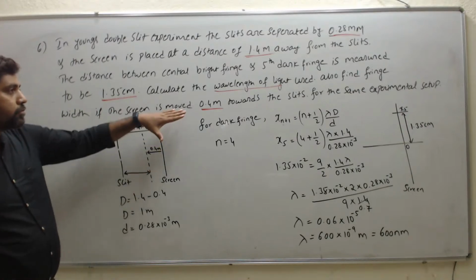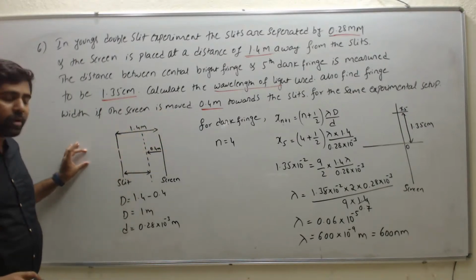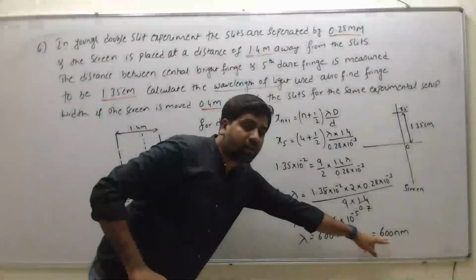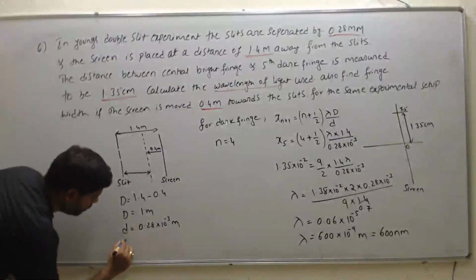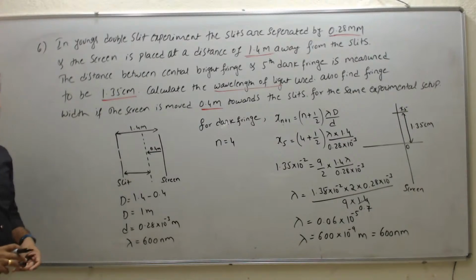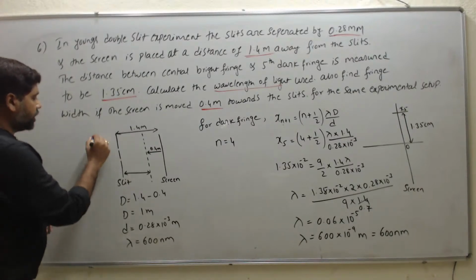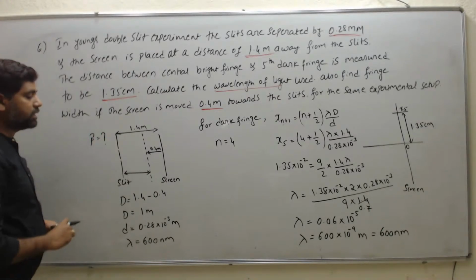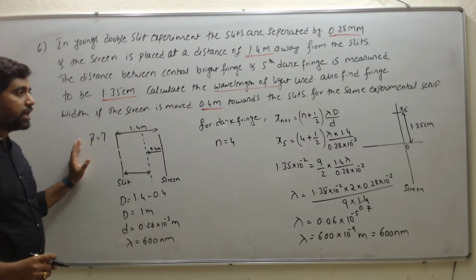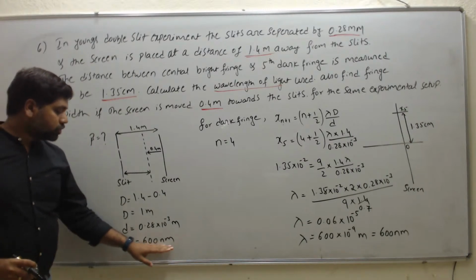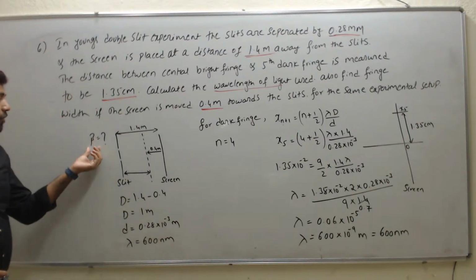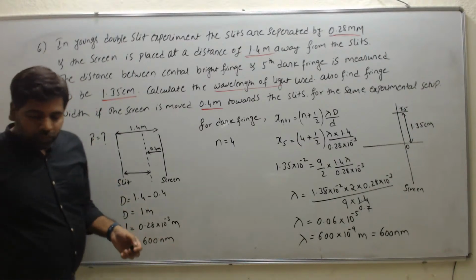So here, same experimental setup, the source of light we use, we find that one, that is 600 nanometer. We found in the previous case that it is 600 nanometer wavelength. Then we need to find the fringe width beta. That is same experimental setup. Here we are not changing any source for the second case. Hence we take the same source of light. The wavelength is 600 nanometer, and we need to find the fringe width.